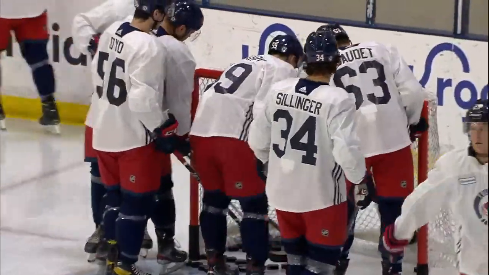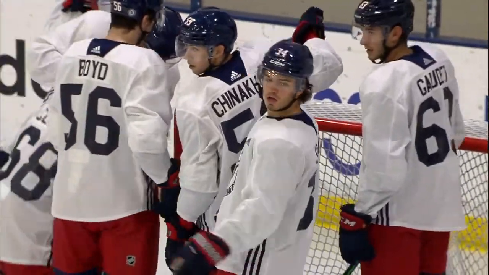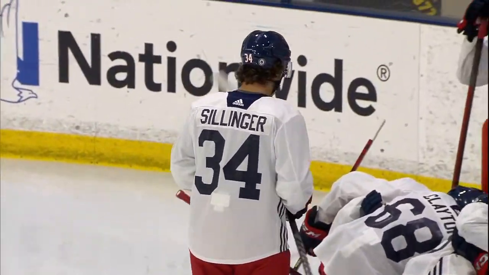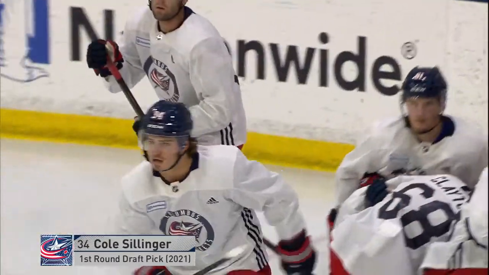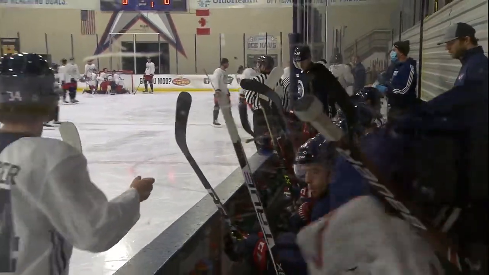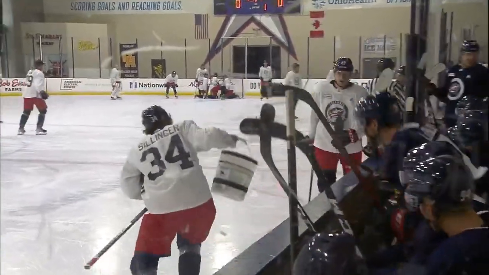Well, you talk about putting guys together. Cole Sillinger right there was the 11th overall pick in the draft this past summer. Of course, he's the son of Mike Sillinger, who's a former Blue Jacket. Cole has come in and really taken this camp by storm in the early going. He went to Traverse City to play in the rookie tournament. He was a standout there, and now here he is in camp. They've had him playing center on the top line between Jake Voracek and Patrick Laine in these first couple of days. The question is, can he stay there? Can he hold on to that spot? Is he ready at 18 years of age?